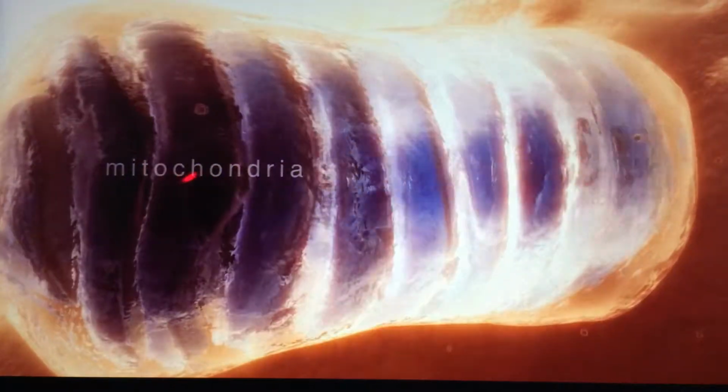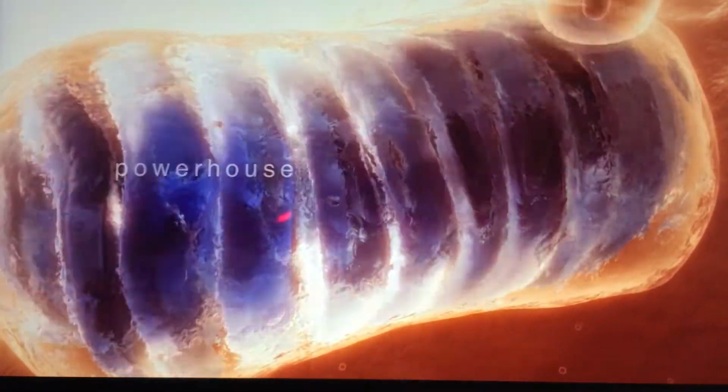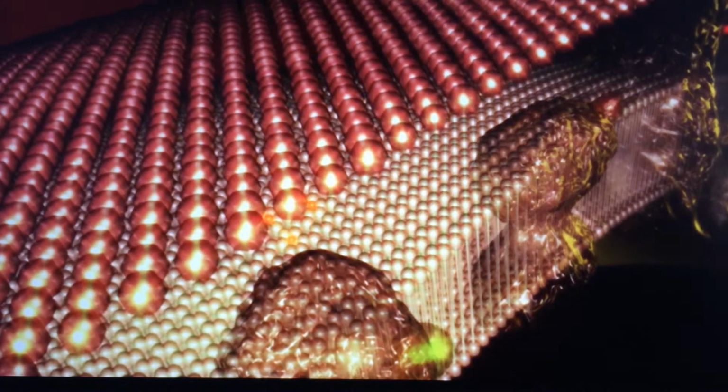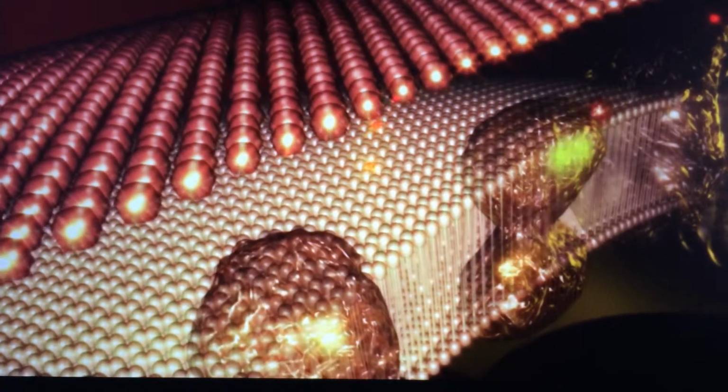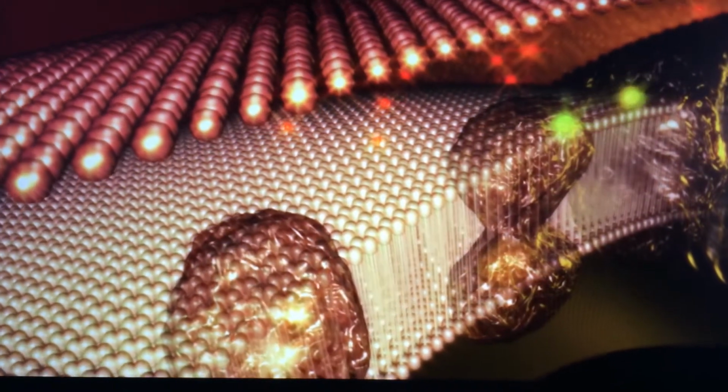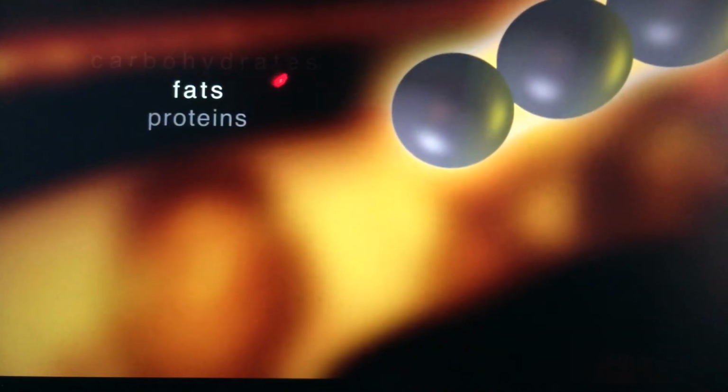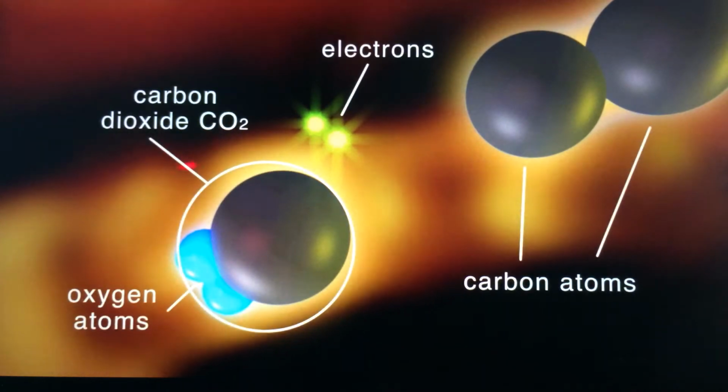This is the mitochondria. As you know, this organelle is in charge of ATP synthesis in the cell. Now let's take a look inside and we shall see how it can convert oxygen and the glucose that we eat into ATP. We actually ingest macronutrients such as carbohydrates, fats and proteins, and they are all oxidized to form carbon dioxide.